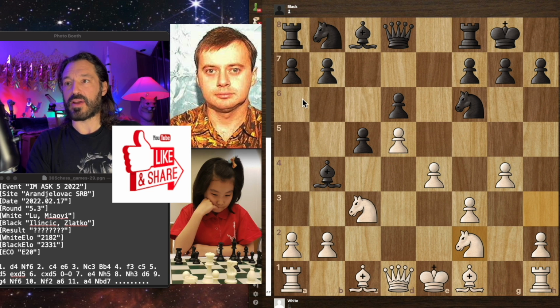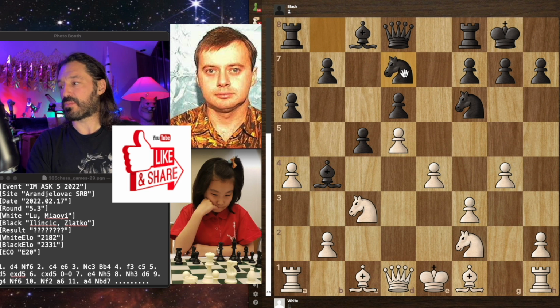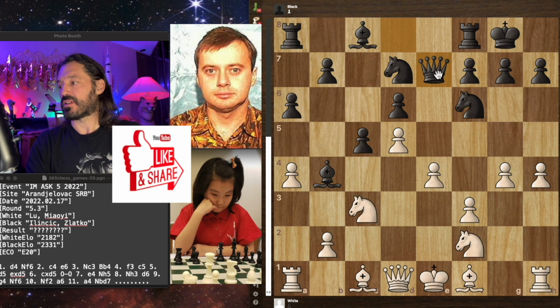And the grandmaster plays a6. And Miaoyi now plays pawn to a4. Grandmaster now plays knight b to d7. Knight b d7 played. And Miaoyi goes ahead and plays pawn to h4, going after that king's castle. Looking like Miaoyi is not going to castle here. And now the grandmaster plays queen to e7.